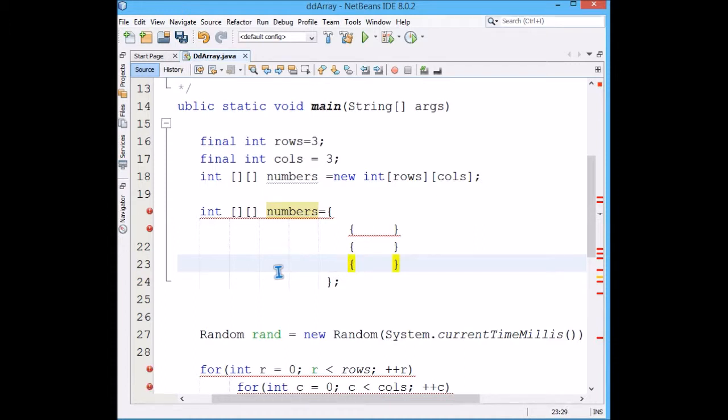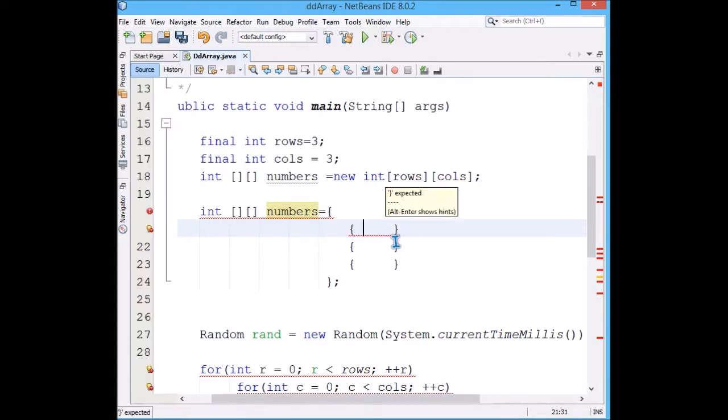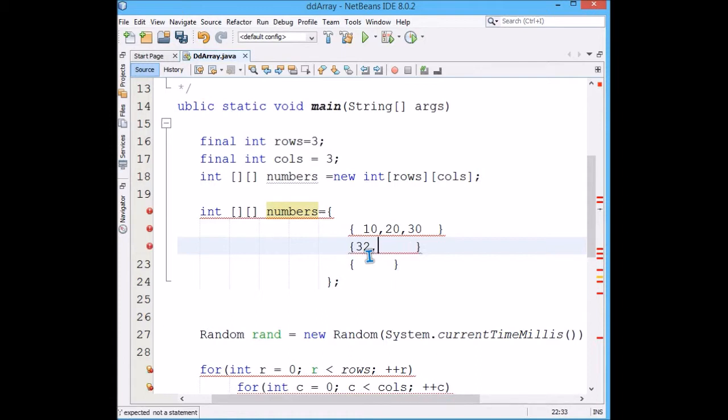This has nothing to do with the programming, and I'll show how you can do it in a contiguous manner. So now I'll place my values here because there is a 3 by 3 matrix. I give 10, say 20, say 30, and the first row is done. I give some 32, some 56, some 78. The second row is done, this is the third row, say 45, say 63, say 20. This is my third row. So this is how you initialize a double dimension array.